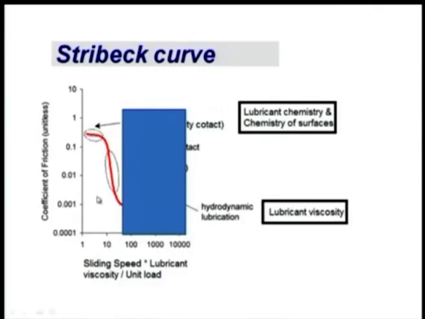Once it is disturbed, it will ultimately reach a condition where the coefficient of friction will be enormous, maybe say 0.5, 0.6, in a system which we were not designing with a coefficient of friction more than 0.1. In that case, when the coefficient of friction reaches 0.5, 0.6, naturally the system will collapse, the system will fail. That is the reason why we call this domain an unstable domain, an unstable regime. That is why whenever we want to operate any system, we should operate on the right side of this line, not the left hand side of this line.